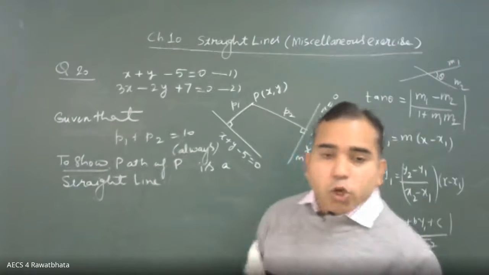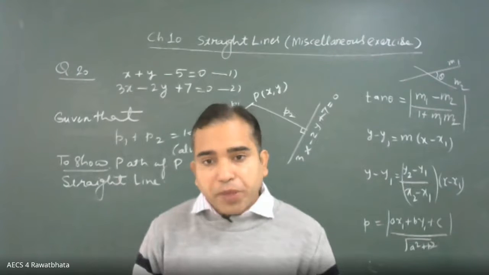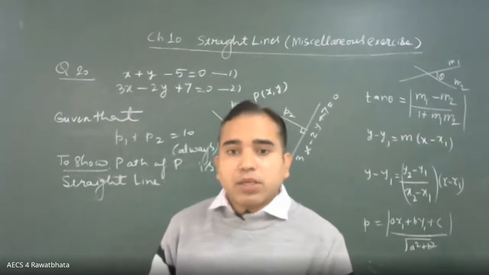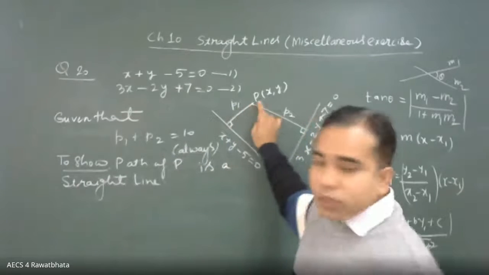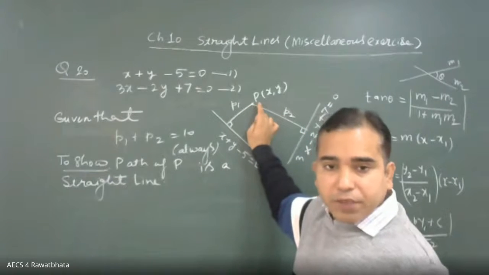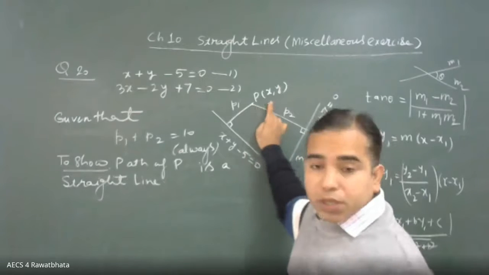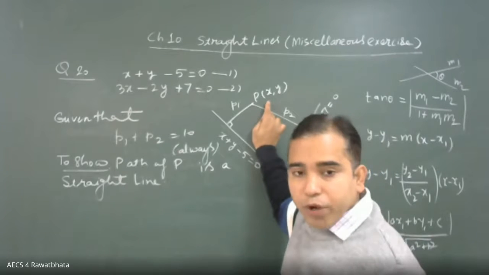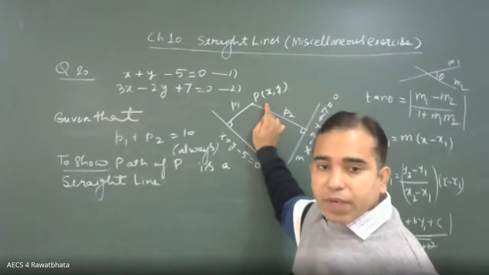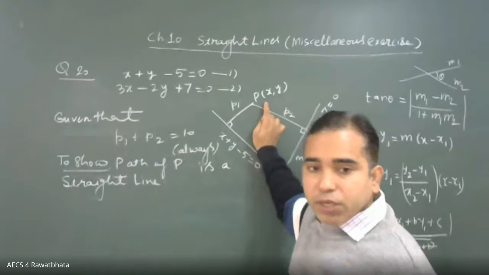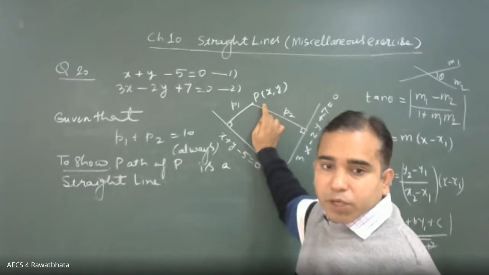So the way to find the equation of the path of P is this: whose path we have to find, that coordinate should be assumed x comma y. Here in the question itself, it is given x comma y. Suppose it were not given, we would have assumed that the coordinates of this moving point are x comma y. Then establish a relation between x and y. The equation between x and y will be the path of this point P.